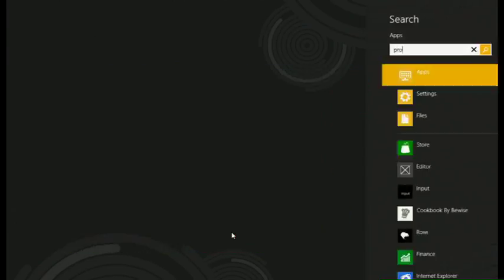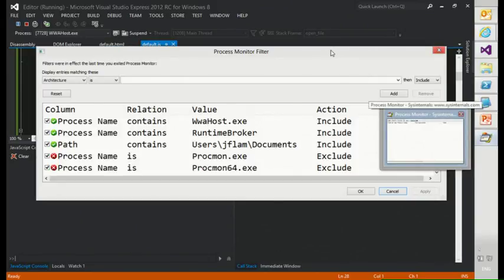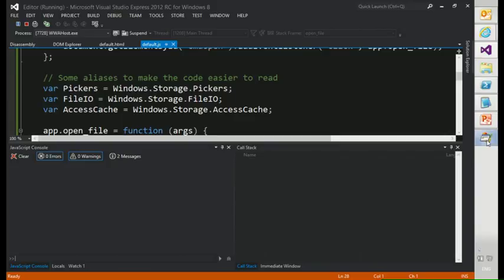So I'm going to go off and run another tool, which is procmon. This is Process Monitor. And here's the default filter that I'm going to use in Process Monitor. So in Process Monitor, I'm going to say, go look at all accesses to objects inside of Windows, inside of wahost.exe, inside of this other thing called runtimebroker.exe, and only for files that are inside my documents. So I'm just going to filter this thing down to a small set of things that I'm interested in. I'm going to say, OK. So Process Monitor is now going to go off and run, and it's going to passively monitor things.